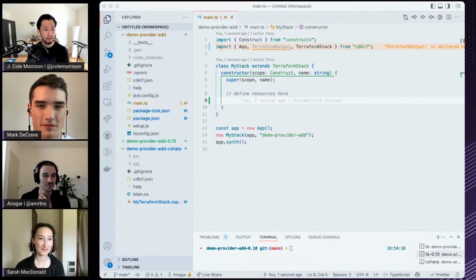So with respect to the remainder of the 0.11 release, we've got the new provider add command and the debug command. These changes for lists are going to pave the way for bringing count and for each into CDK for Terraform in a much more pleasant workflow manner. What other changes do we have in here? We have some improvements to documentation as well, and some other things. Sarah, you kind of touched on those in passing. Were there any other areas we wanted to cover?